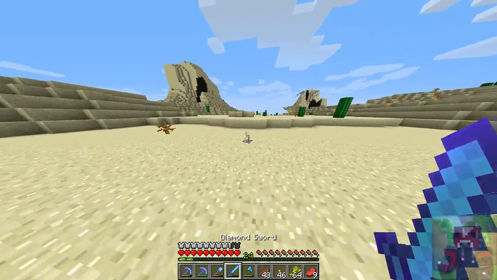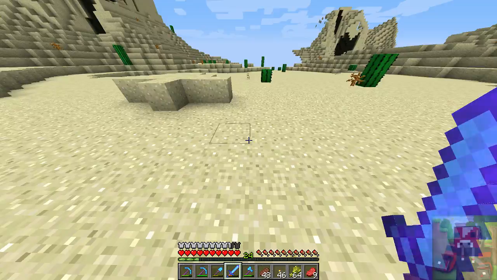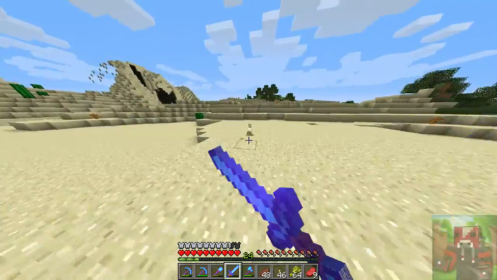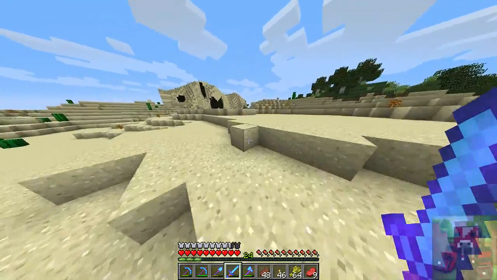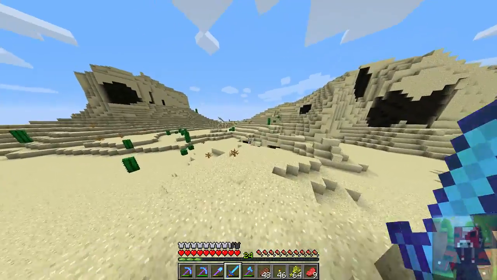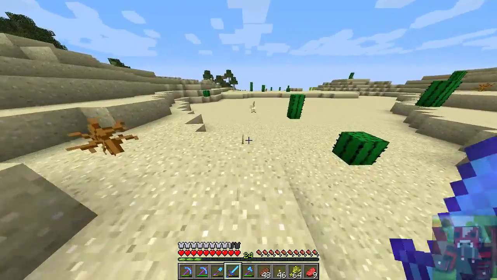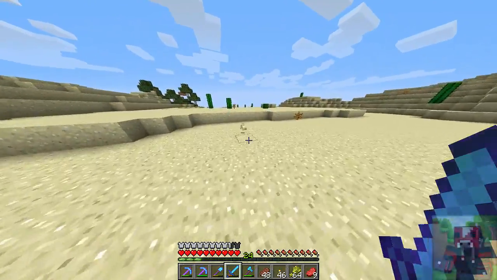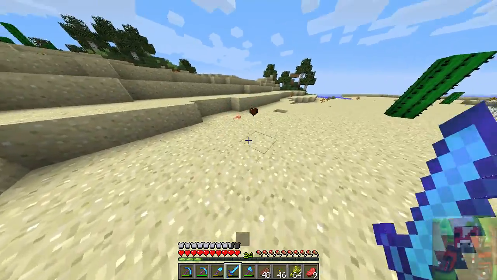Hello, Mr. Rabbit. Thank you. Piece of rabbit hide. Come here, rabbit. Thank you. Not really sure what rabbit hide's used for. I think they're used to make something. I'm not that sure, though. I think you can also breed rabbits as well.